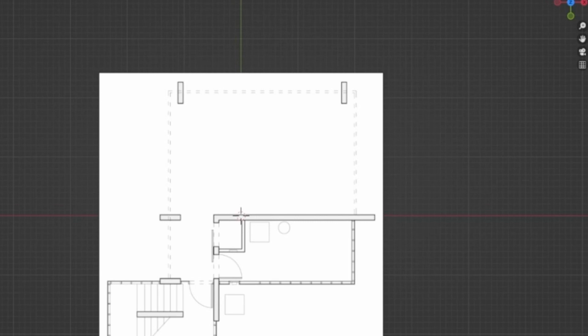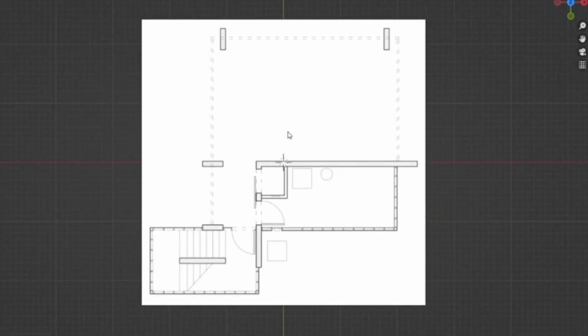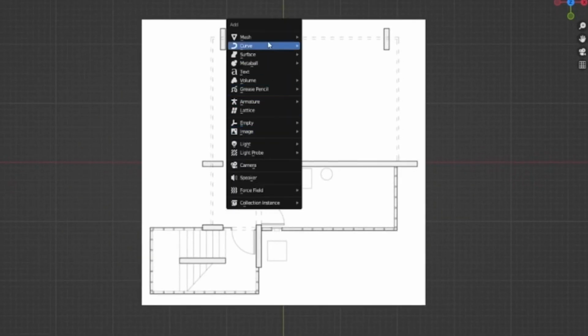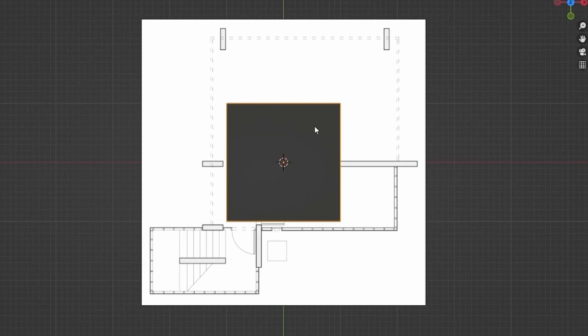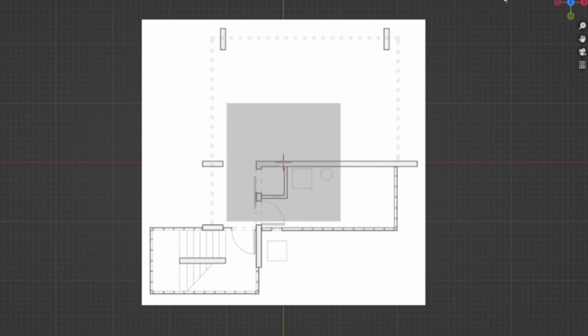Okay, here we go. Now in your 3D viewport window, we are going to hold Shift A for our add menu and we're going to add a cube. And make sure you're not in wireframe mode like me. Go to regular viewport shading. And also turn your X-ray on for right now. That way you can see the floor plan through whatever shape that you're adding in here. Because if we was on this, it'll be like that. So yeah, you want to make sure it's like this.